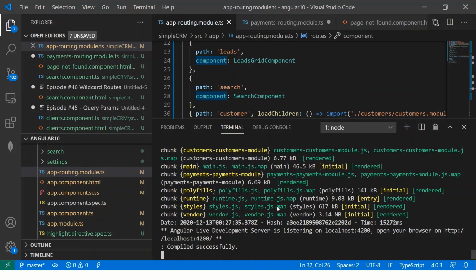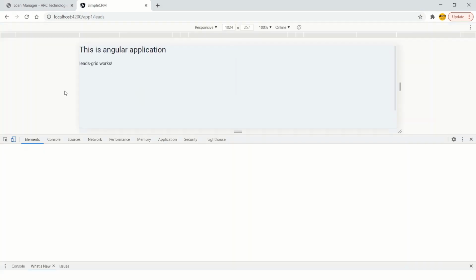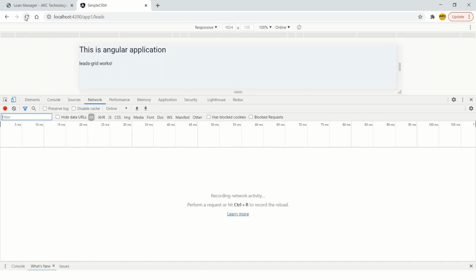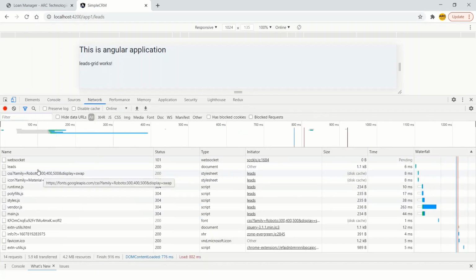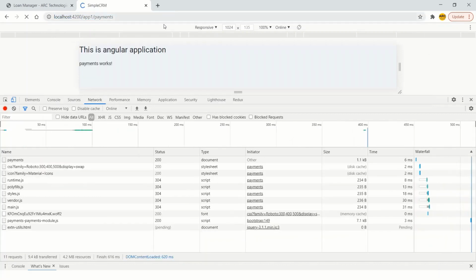All right. Okay, so we have our application up and running. We have our localhost running. So now I will show you inspect element, go to console, go to network and refresh. So you would see all of this, right? You see main, you see polyfills, everything, right? But you don't see payments, because now I'm going to go to payments. Now see, I'm putting that in my URL and enter.